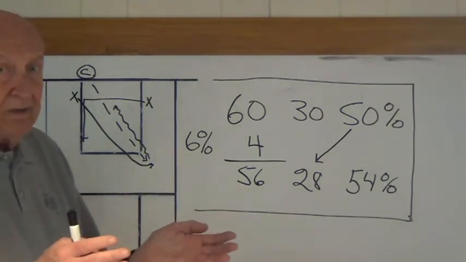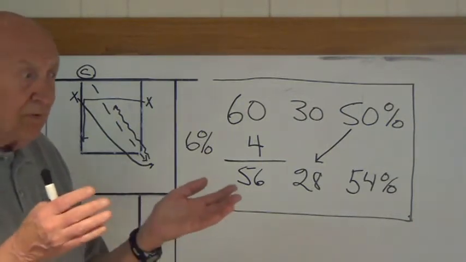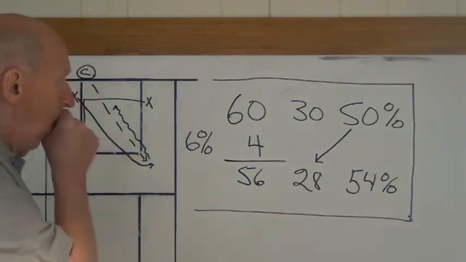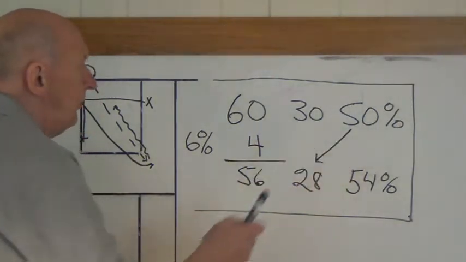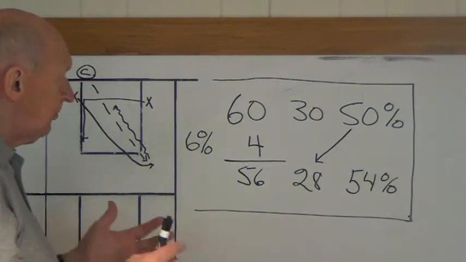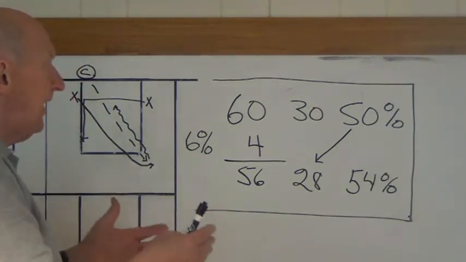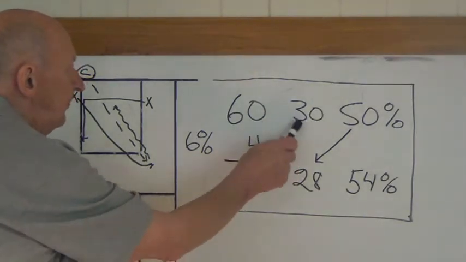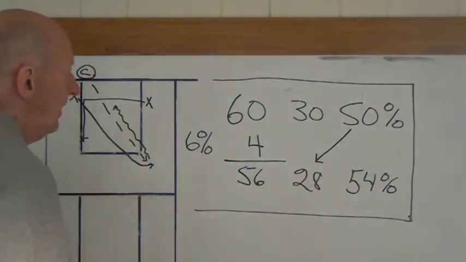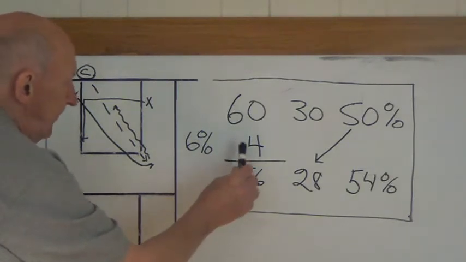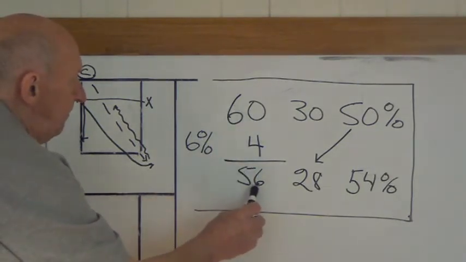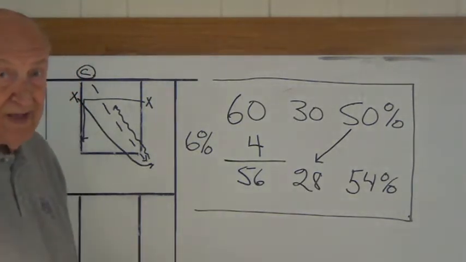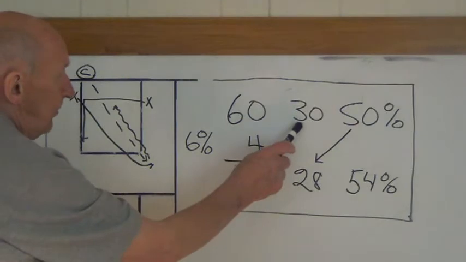And generally, you get the rebound or the deflection from a shot block. But in order to shoot 50%, which a good team should be able to do, and that you need to keep them from doing, they would have to make 30 baskets of these 60 shots. Well, when you block four of them, they only have 56 attempts left to get that 30 baskets.